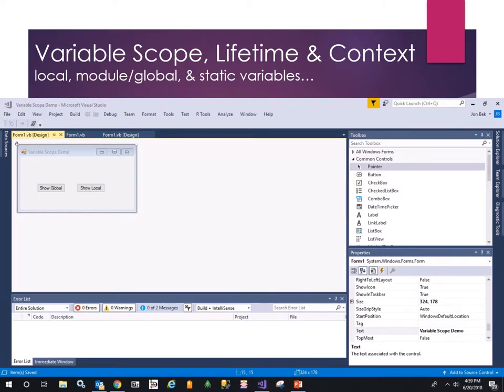Let's further explore some aspects and behaviors of variables. And what we want to understand, in looking at this, is variable scope. And I think probably the best way to think about variable scope is to perhaps think of California's governor. So if you are in Santa Barbara, the governor is the governor. And if you are in Ventura, the governor is the governor. So the scope of the governor is statewide. So even if you go to a different county, the governor is the governor. If, however, you go to Nevada or Arizona or another state, you have a totally different governor altogether.